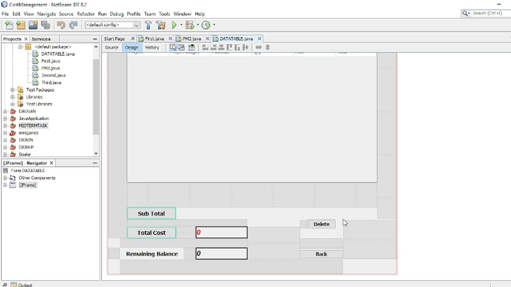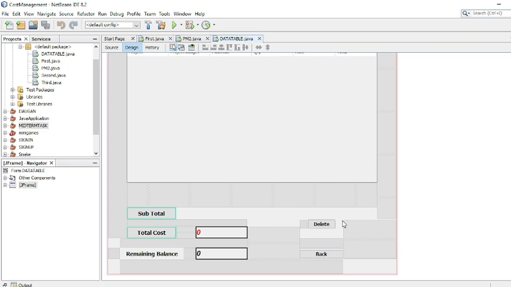But if you haven't clicked the data in the table, it won't work. Let's proceed to the back button, and the back button is just like in the first frame.